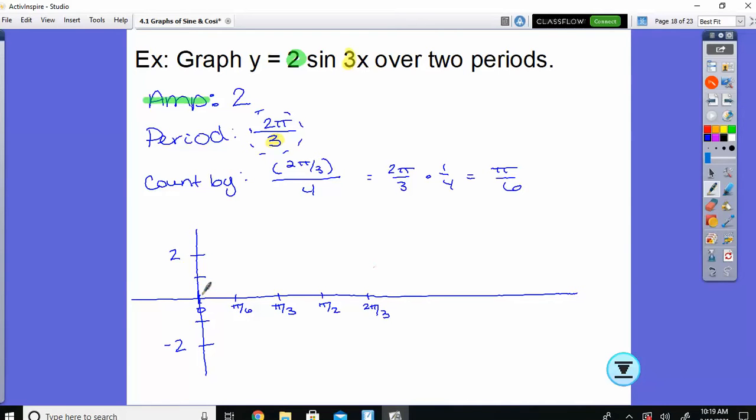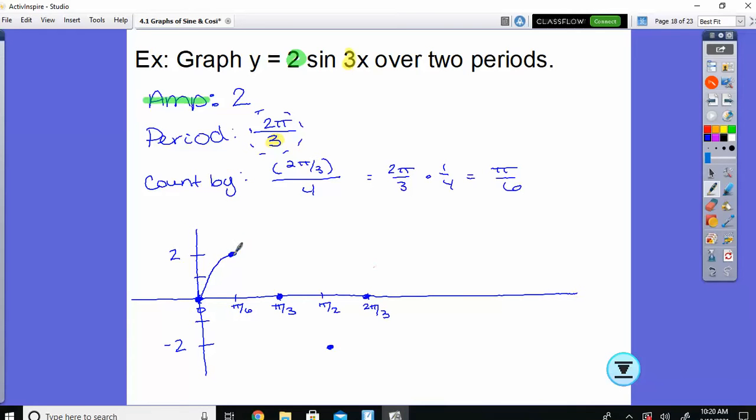Now we are going to fill this in with what the graph of sine looks like. Sine starts at 0. If you look at that one sine graph we started, it always starts at 0, and then does it go up or down? Up. It will go up to its amplitude. So at pi over 6, you'll be at its amplitude. Then it comes back down to 0, down to its low point, and back to 0. So we're just following the pattern for the sine.